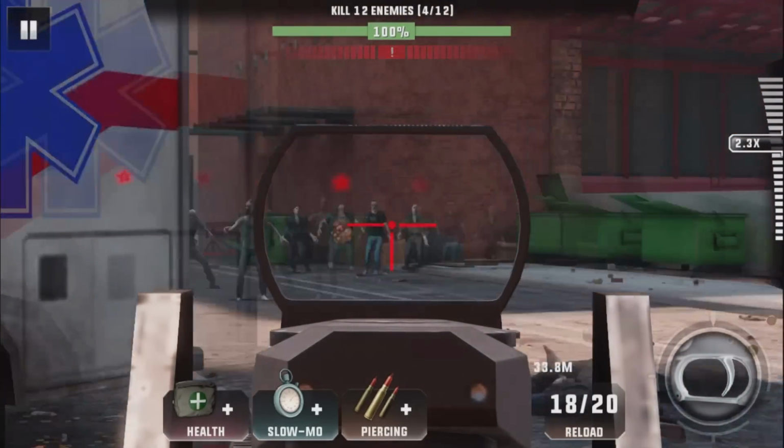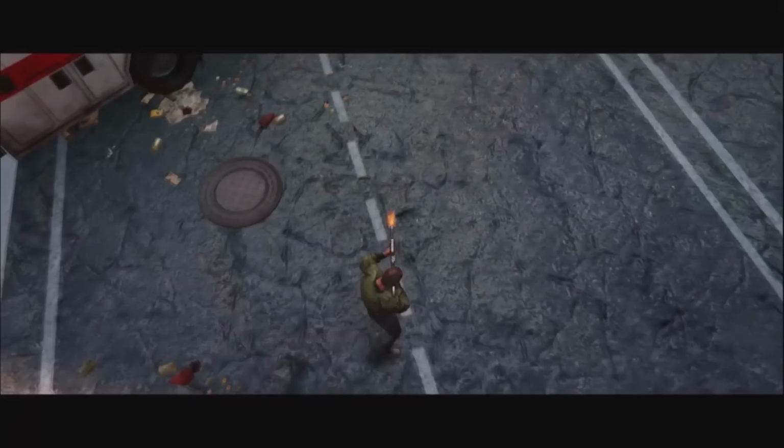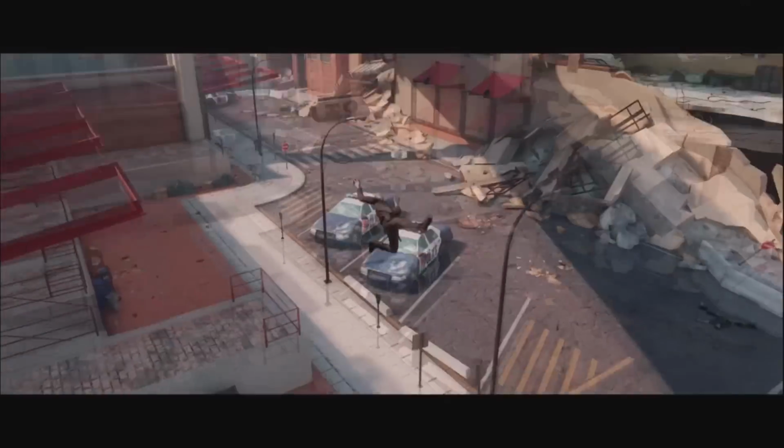Do we have somebody else over here? Hello. Oh, shoot. Oh, shoot. Blow him up. Blow him up. That was easy. Oh, man. That was a lot easier than I thought. Well then, another mission completes.